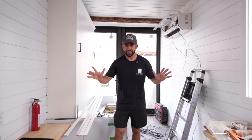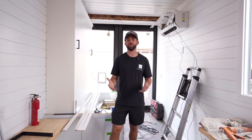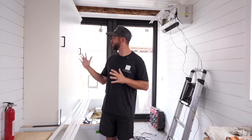So if I was just walking into this container home and looking at it, I wouldn't be able to tell right off the bat that it was a little bit wider. Now, the areas where you can tell that it's a little bit wider are typically when it's coming to your sleeping areas. So right here, we have a sofa Murphy bed.